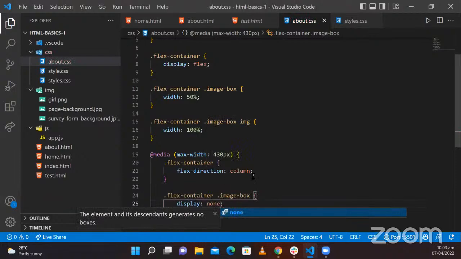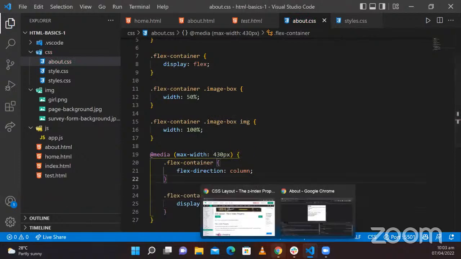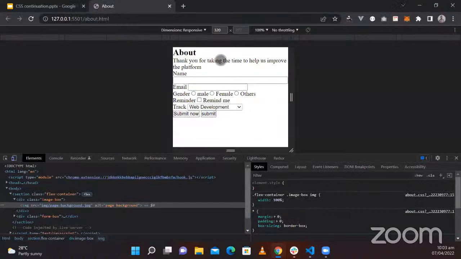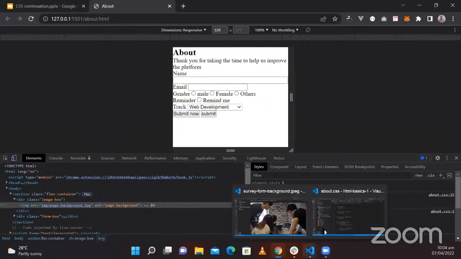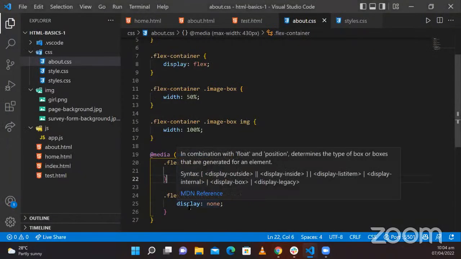Don't show on a small device. I don't need the image on a small device. So with that, you see that on a small device, this is not showing up. No matter how much I reload this page, this guy doesn't show. The image is gone.